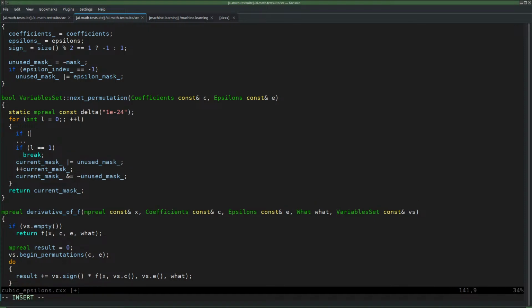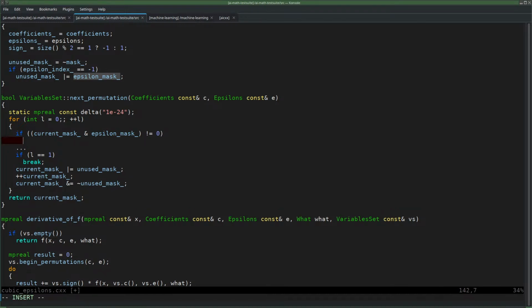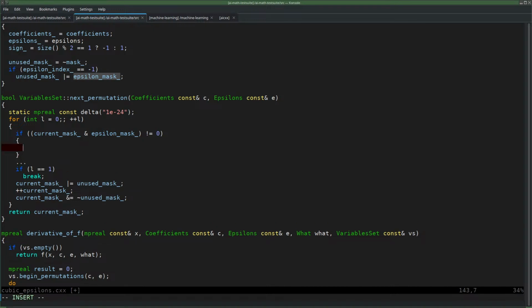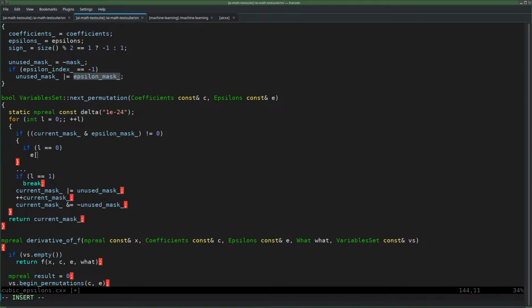So if the epsilon mask bit is set, then the copy in epsilons is restored to the original value.